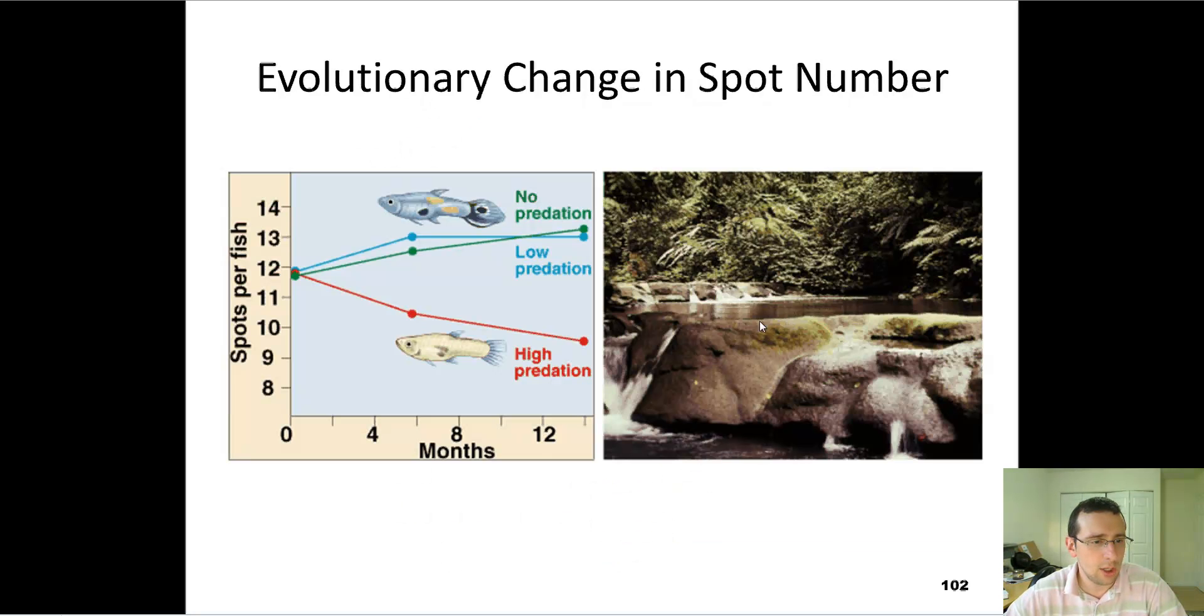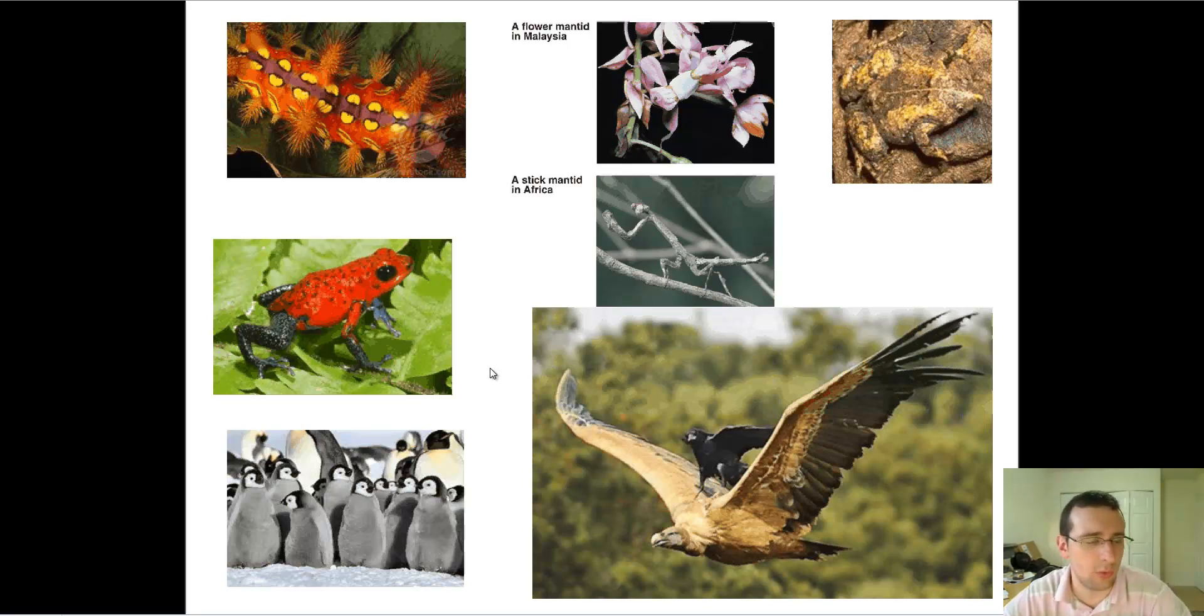They have to be better at blending. You see how selective pressure leads to different looks between the guppies. With little predation, you have a lot of coloration. With high predation, they look more bland so they can mix with the rocks and be less visible. That's why there's so much variety of life, why animals develop camouflage, better hunting skills, higher intelligence, greater speed, herding behavior, hibernation. Every physical characteristic, every behavioral adaptation, everything animals do and have can be explained by the kinds of pressure they were under or that their progenitors had been under.